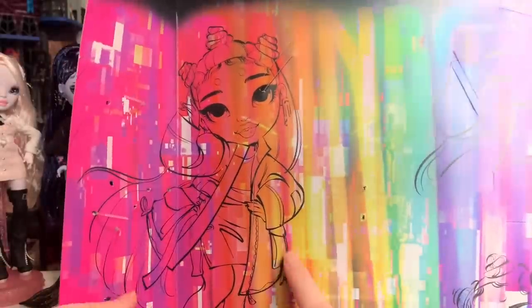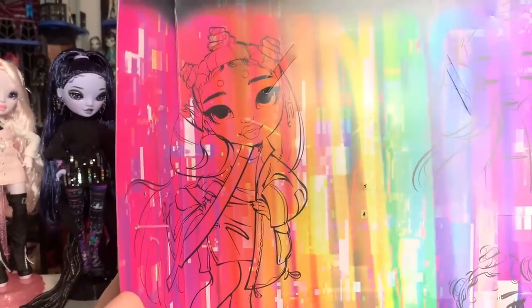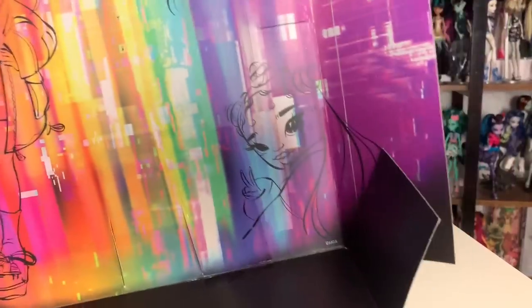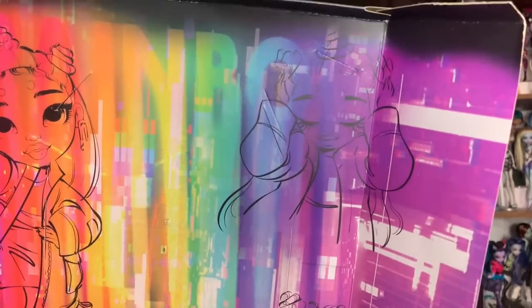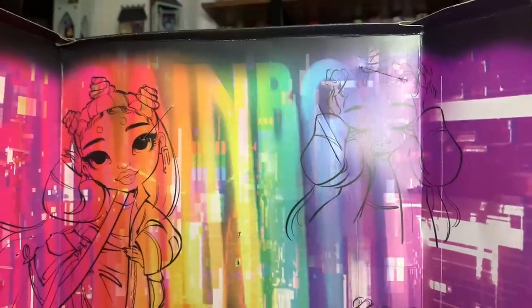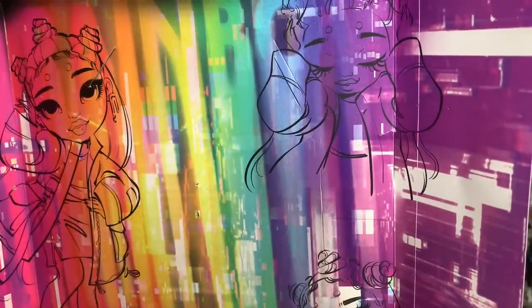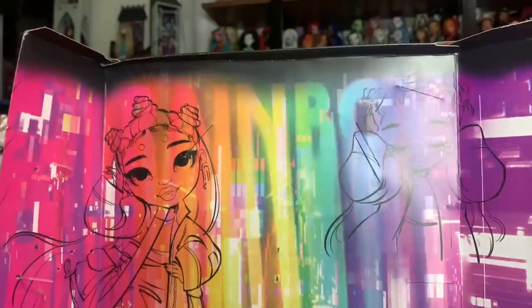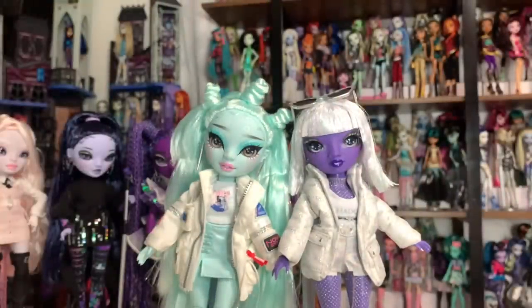So first we have Zooey's artwork. So this is the one that's on the front of the box, just a little bit more or less detailed, because the one on the front of the box has the shines in the eyes. I don't know, but that's what that looks like. And then this one over here, so cute. And then up here, it looks like she's holding headphones, but she's actually just holding her little, are they bantu knots or just simple buns? I'm not sure, but like, oh my God, she looks so cute there. So cute, so cute. And then we have Daya's artwork.